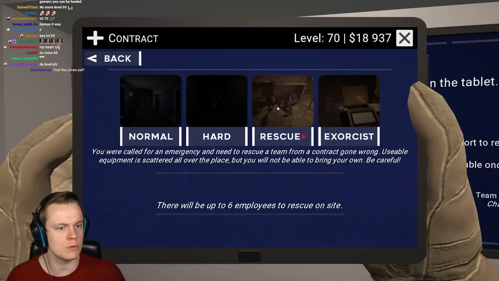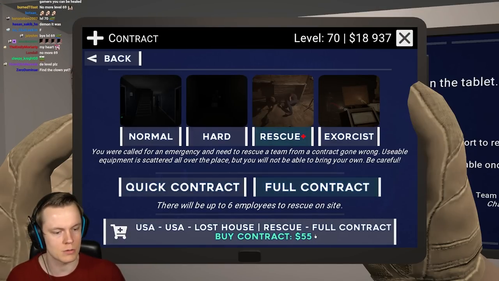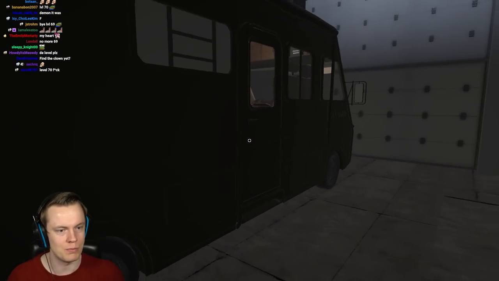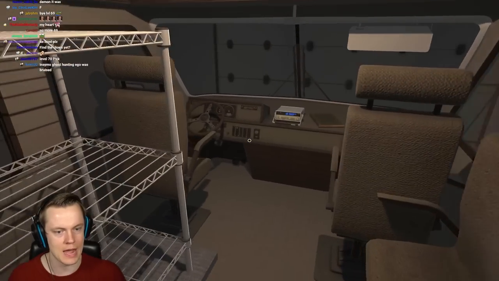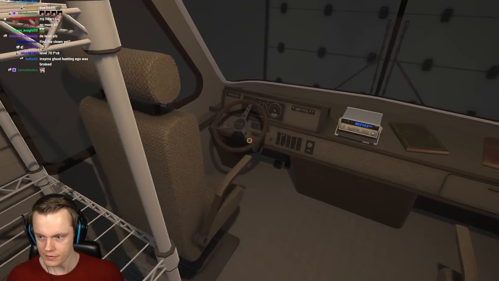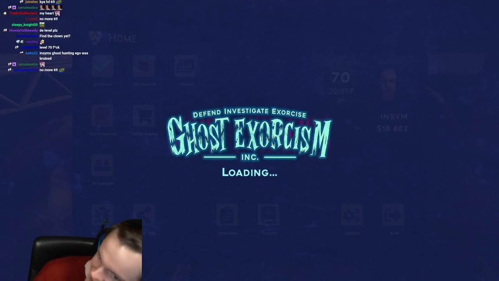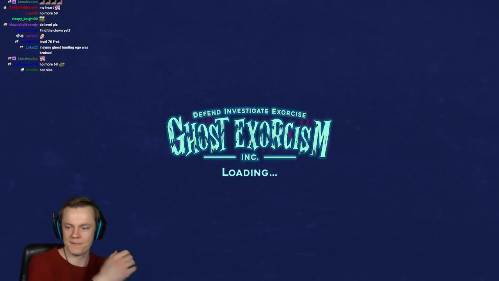Rescue is really not that hard when it's on a small map. So let's do a full rescue contract on this one, and actually beat a ghost for once, because I've been getting my butt absolutely handed to me. I did not find the clown. Oh, I leveled up. No, we're level 70. I ruined it. How could I?